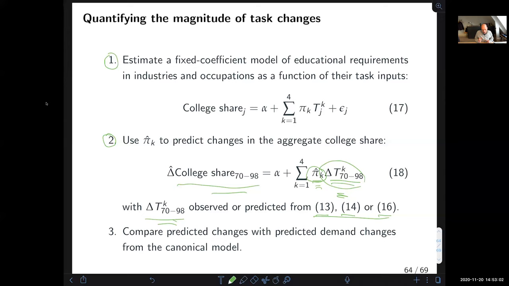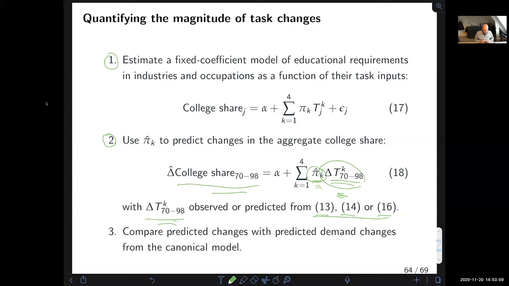The second interpretation is that you'd argue, well, if task technologies are such that they are used in fixed proportions, so technology is Leontief, then if there is an increase in the demand for tasks, that's just going to be translated into quantities, not prices. But that implicitly assumes that the elasticity of substitution between tasks in a task production function would be zero, or also that in predicting the college share, the elasticity of substitution between skills is zero because they're used in fixed proportions. I'll get back to that in a second.